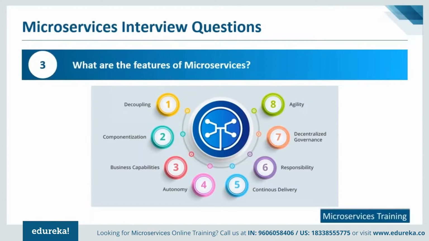Autonomy. What happens is your developers are now free, because you are talking about small clusters of teams and they're free to go ahead and develop the applications. That means other teams and developers aren't interdependent on each other. This assures speedy development of software basically.